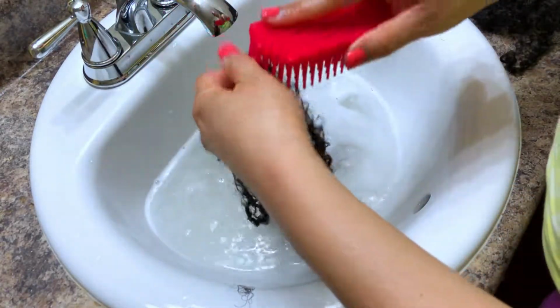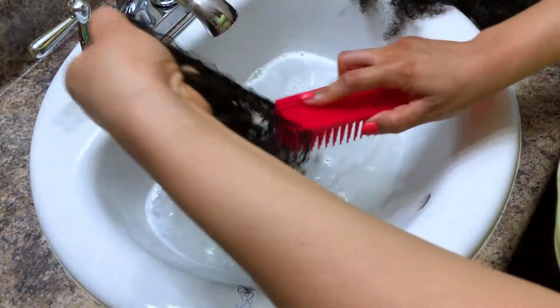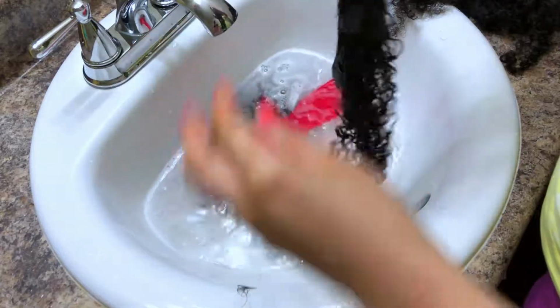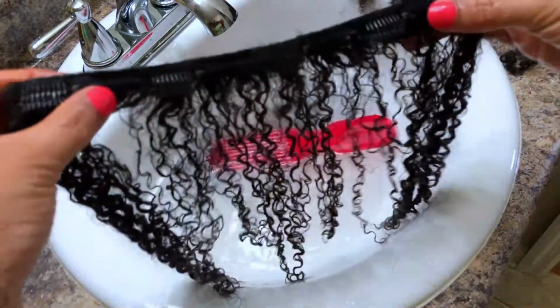Now very importantly, when you get to the weft of the hair where it's tangled the worst, you want to use the tip of the detangling brush to really grab and detangle those areas of the weft, because that helps the clamps or the clips to snap and close easily and securely onto your hair. When there's too much hair tangled around the clip, it will cause them not to securely cling to your hair, and they will slip off and fall out of your hair.